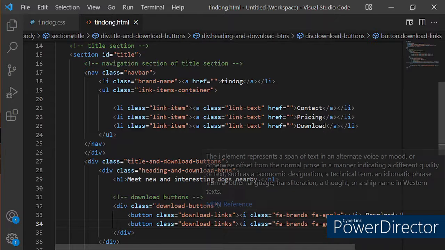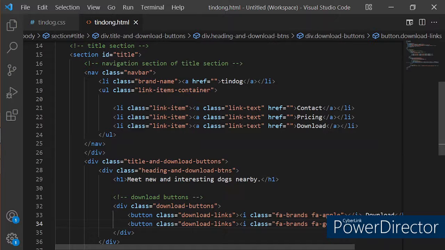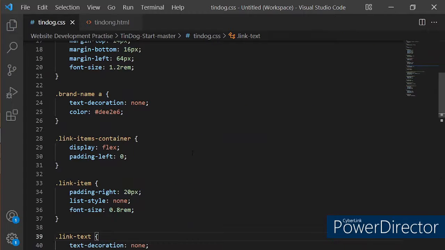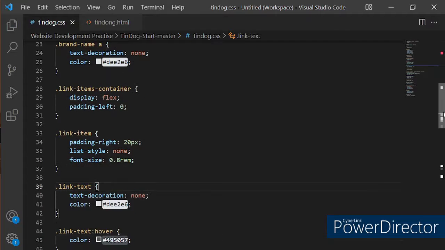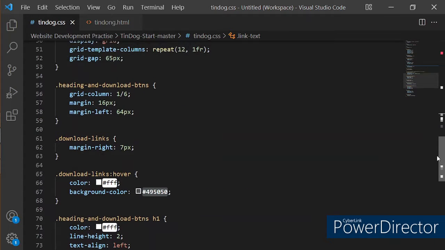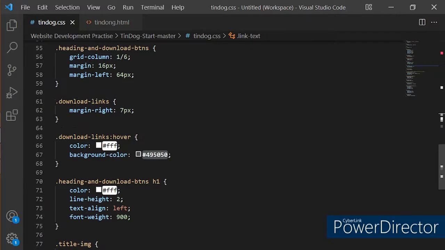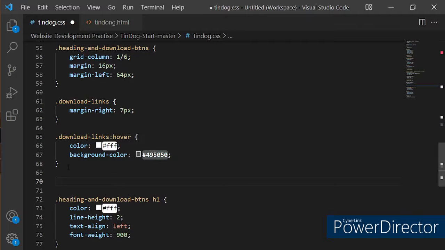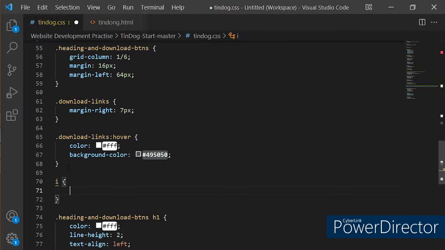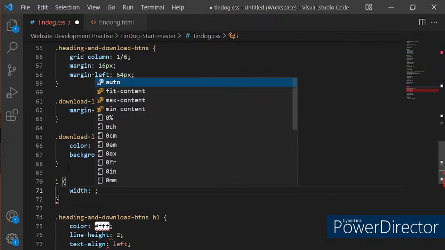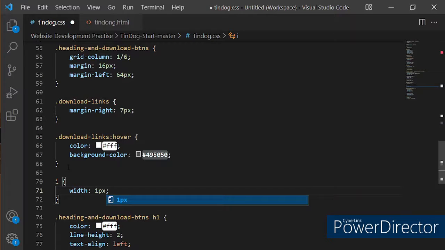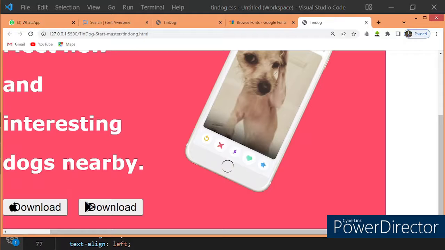So we just target this and try and change the size. The size will be the width, right? So we're just going to change the width and maybe make it something smaller, where our download buttons are, so we will see where they are actually functioning. Why not we give it something smaller?